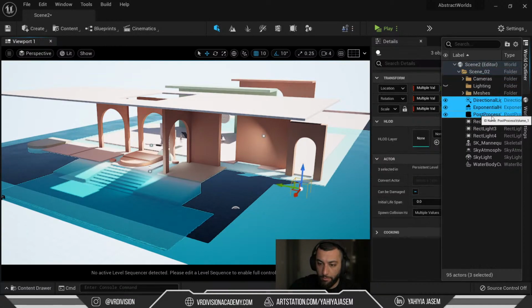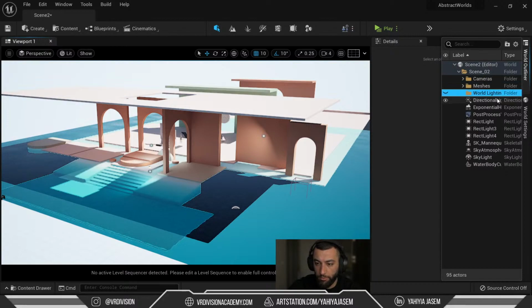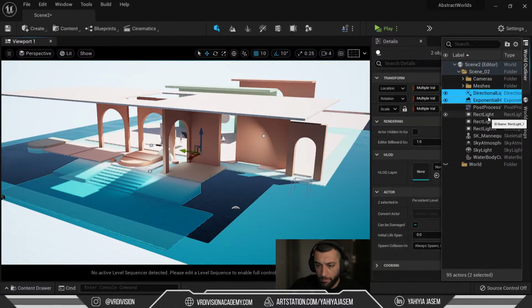Lighting, so we take world lighting, that would go outside. So let's just call it world, and this would contain the post process, the sun, the atmosphere, everything global.